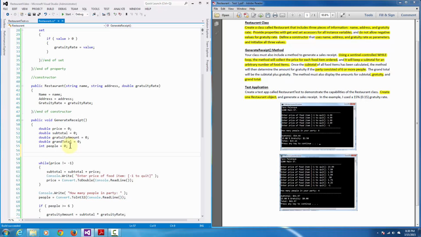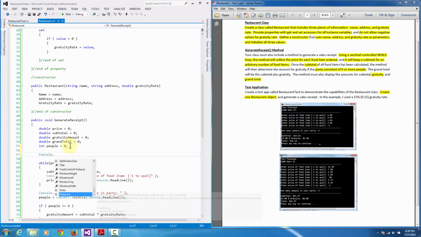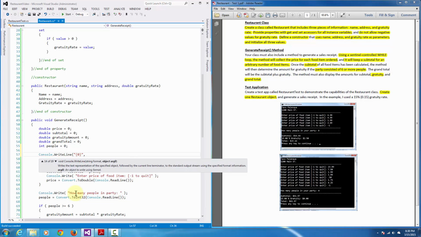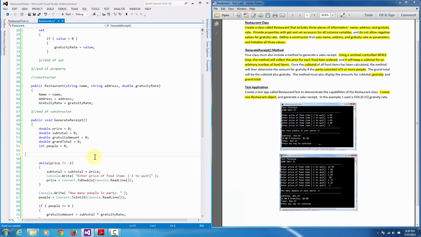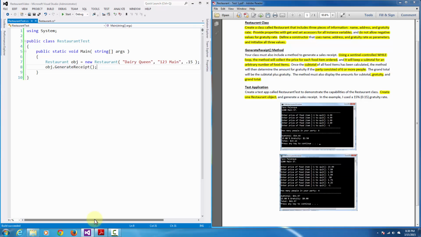Alright, so this is one place you can put it. So Console dot... actually, you know what? I'd rather do it in the main. Okay, I'd rather do it here before the receipt is being generated. Right.